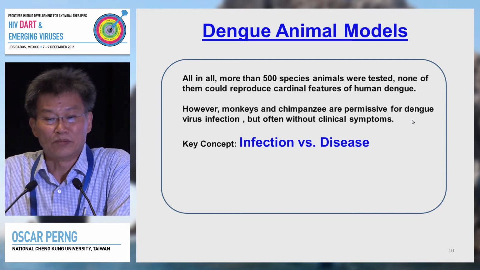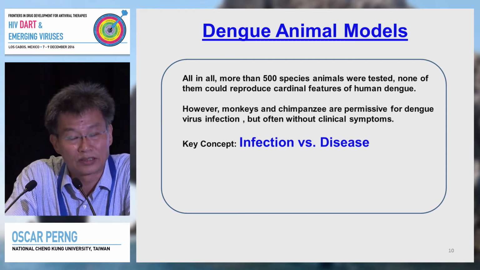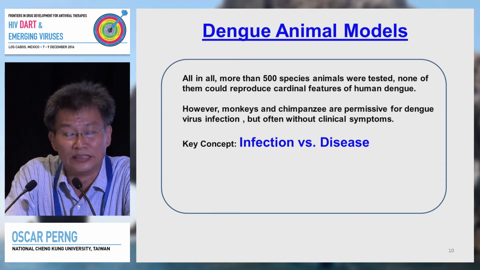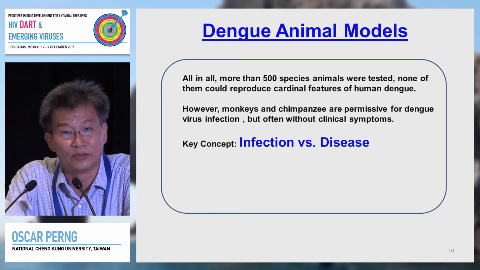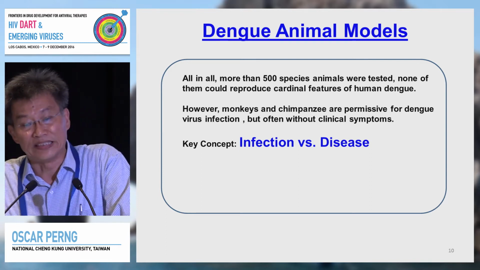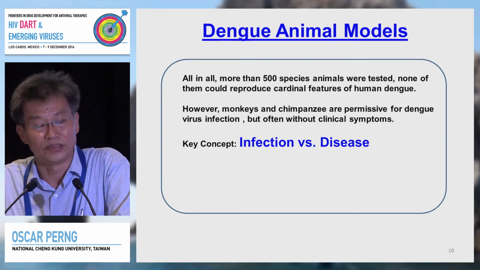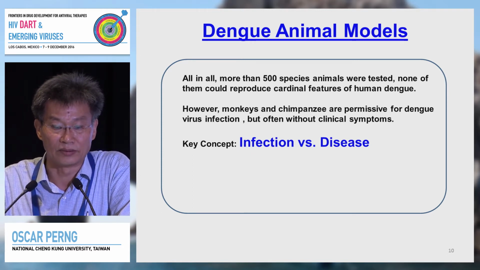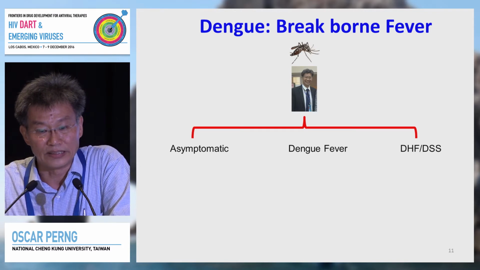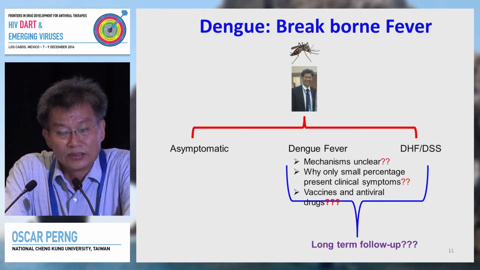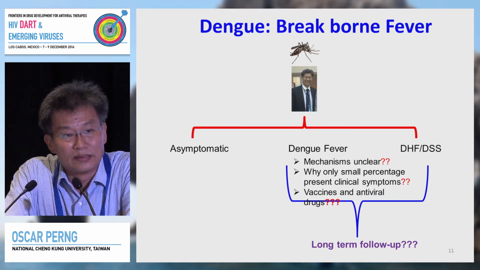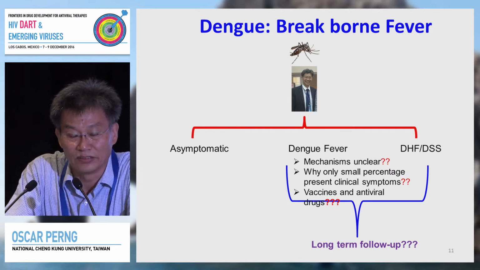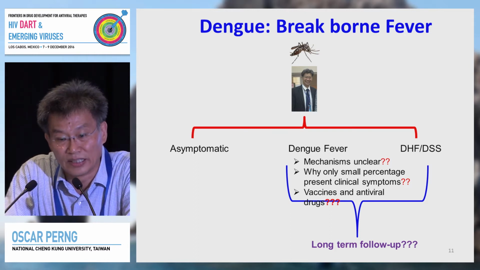In terms of animal models, so far we do have lots of infection models. But as I said, viremia only induces fever. So what does that mean for the animal model? A disease model, which is dengue hemorrhagic fever and shock, we don't have. How does this happen? We don't know. Because of this issue, we still don't understand the actual mechanism, even though some people say they understand. But if you ask them specifically, there's no answer.